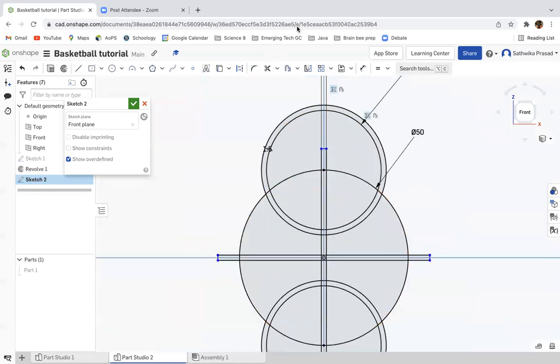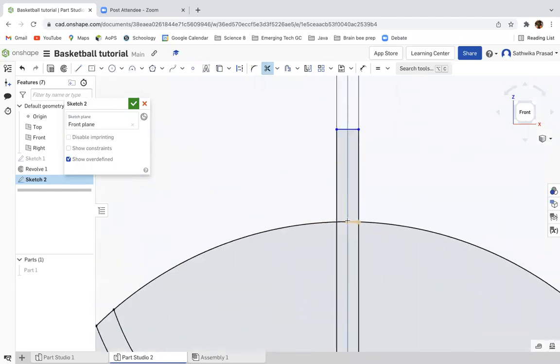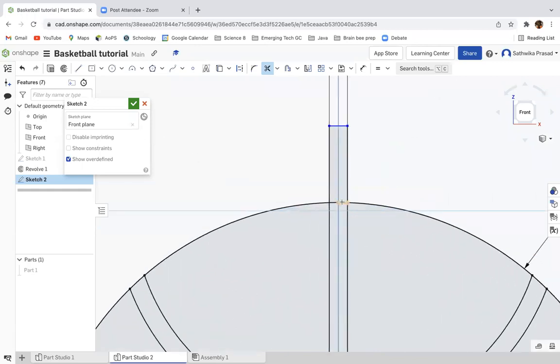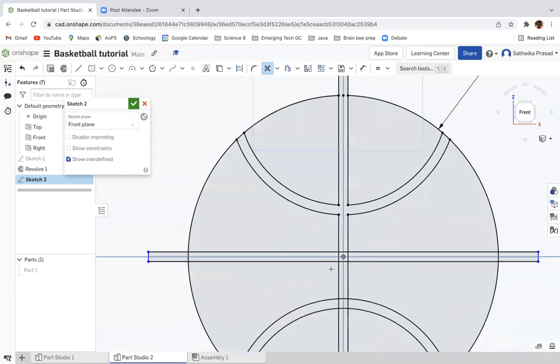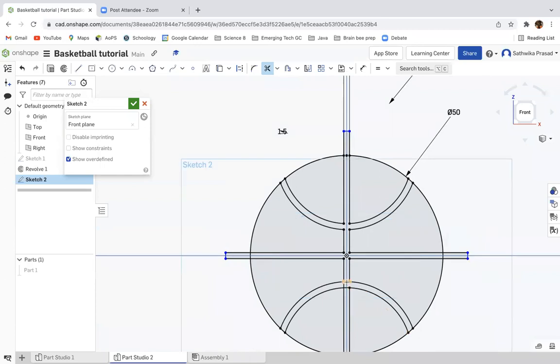Then I'm going to click escape and use the trim tool. I'm going to get rid of the parts that are outside of the ball, except for the rectangle pieces — basically just parts of the circles that we drew. When we zoom in, I don't want any pieces intersecting with the path of the rectangles. So I'm going to delete all of that. All four sides are intersecting here, so I can remove all of that — and then the same thing here.